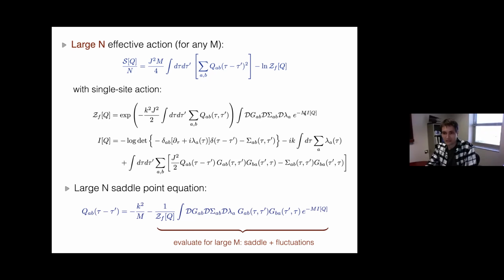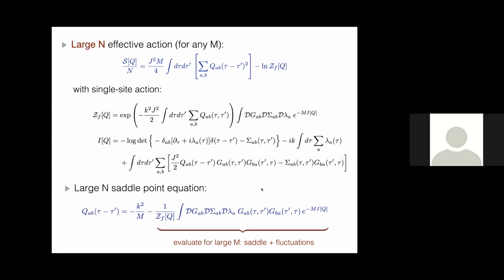You see that this action comes with an M up front. So after we take the large N limit, there's still a non-trivial problem here which involves an M up front. And the action that appears in this G sigma path integral looks very similar to the one that might be familiar from SYK. So it involves this logarithmic determinant that has the kinetic term in it and the Lagrange multiplier in this case, and this self energy, and then some interaction terms here.